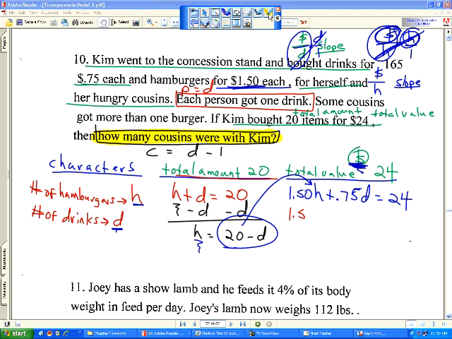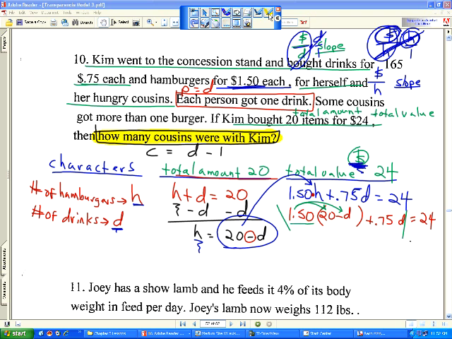We have 1.50 times H. We have times a sum or difference. So we put that sum or difference in parentheses and distribute. Everybody see how we got to that point? So now we're down to a D-only equation, so we now solve using the order of operations. It says to do anything you can to simplify. Please excuse my dear Aunt Sally, looking for distributive property and combining like terms.